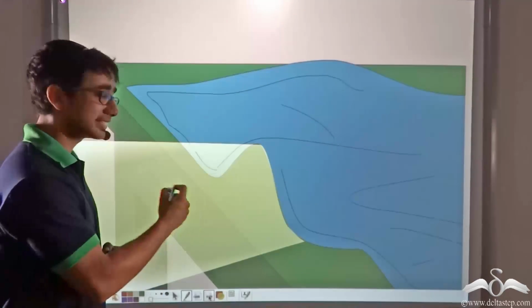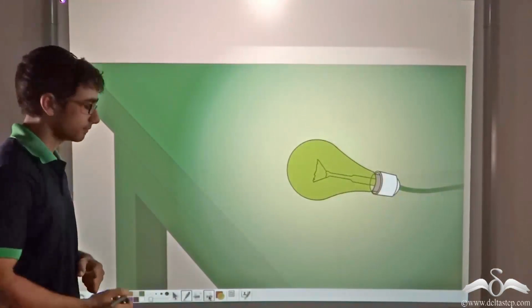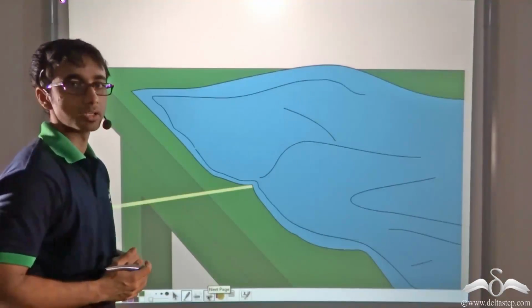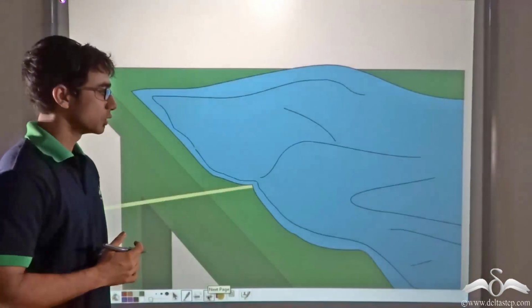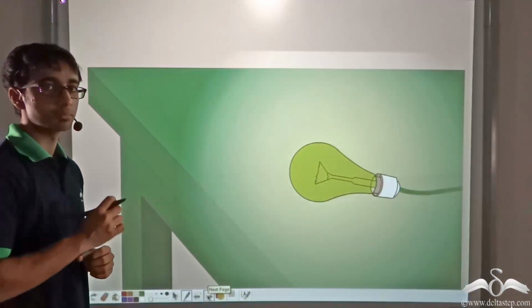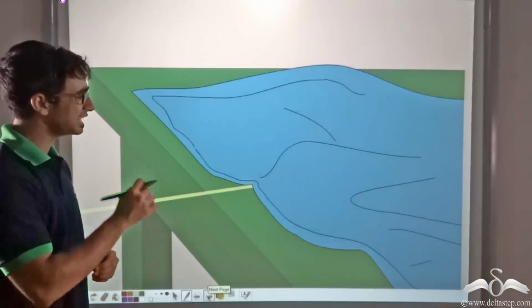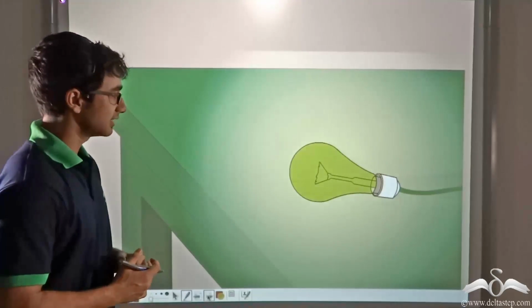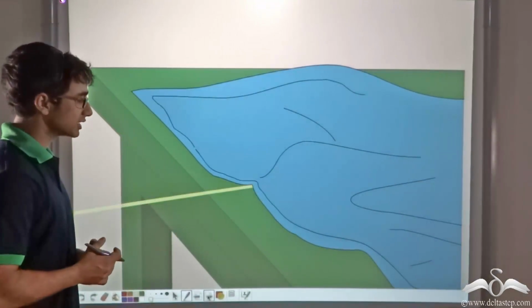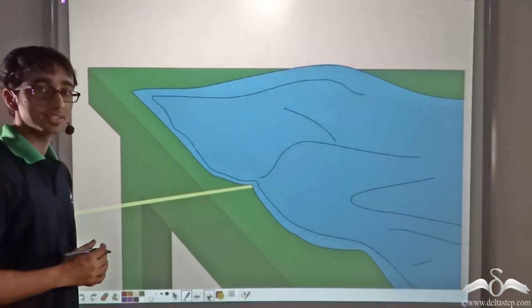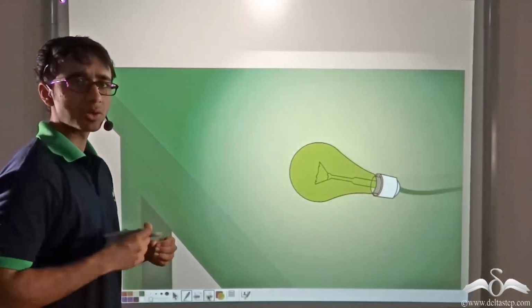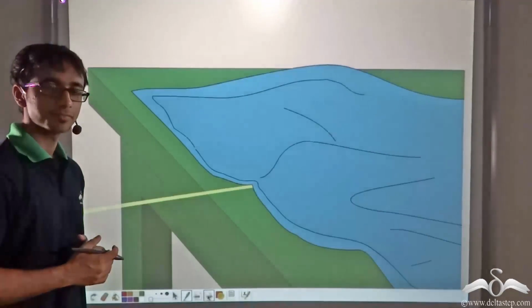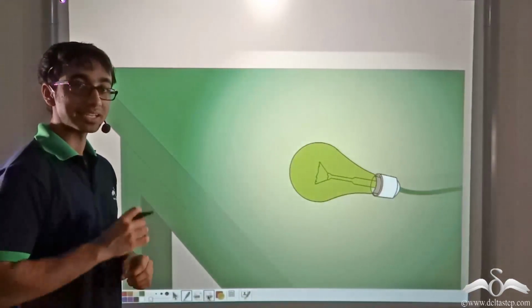Now let us perform this experiment with another modification. We use the same dark cloth and the same light bulb. Only in this case, we cover a majority portion of the bulb and we leave only a very tiny opening for the light to come out. You will notice that the light that comes out of the bulb comes out in a straight line and travels in the forward direction. Now can you tell me in which path the light is traveling? A straight line, right? Now let us prove this with an experiment.